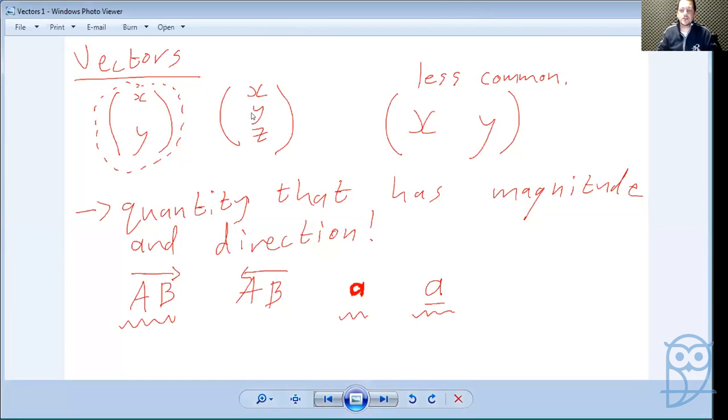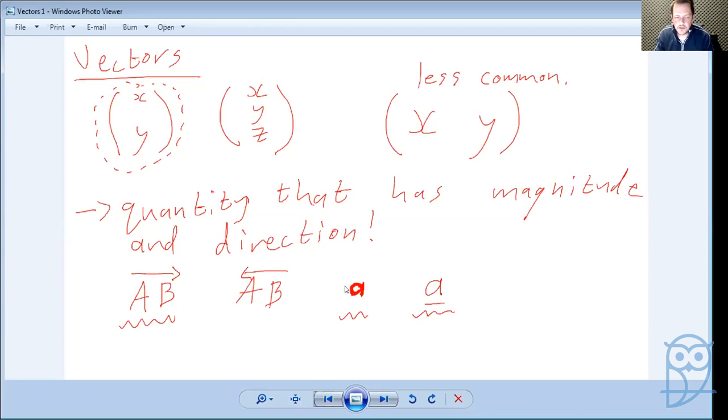Importantly, the definition of a vector is that it's a quantity with magnitude and direction. Because it specifically has direction, your symbol is the arrow above it showing the direction. So A and B would be 2 points, the start point and the end point. You know which one is the start point because that's where you have just the little end of the arrow, and the end point is where the head of the arrow is. So this is a vector going from A to B. This is a vector going from B to A.